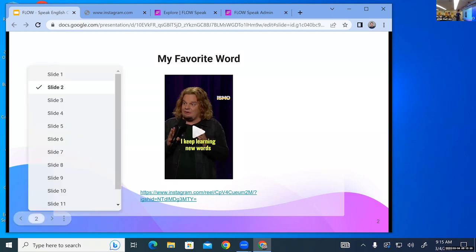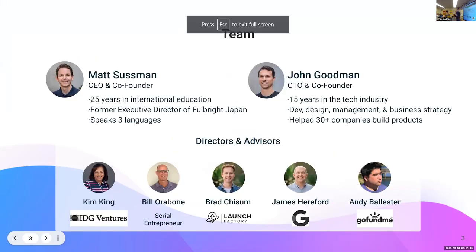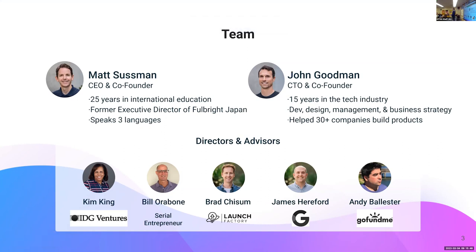But it's just another illustration of a newcomer coming to the United States, trying to figure out our culture, trying to understand the vocabulary. We're trying to bridge the gap with our technology between this kind of textbook English and the real everyday English that we're using all of the time.